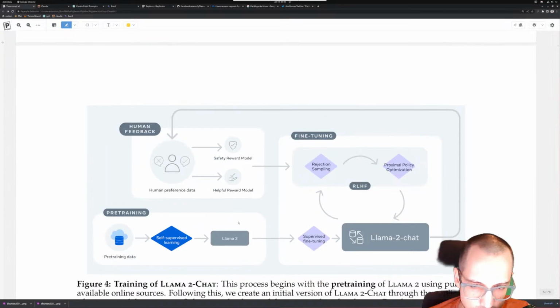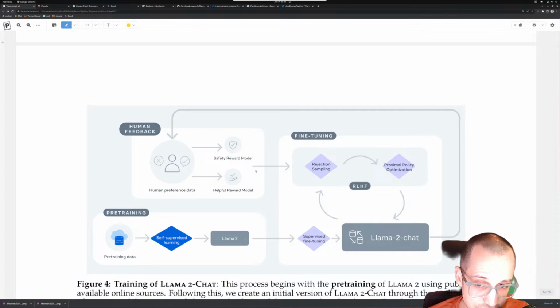Which is actually interesting for even more reasons, right? Because you could think of a reward that got rid of this helpful part of the value function here, this helpful reward, and just only focused on safety. It would probably be very difficult to get that LLM to do anything, right? The LLM would be like, I'm not doing anything because I don't trust you as a human, right? Be very standoffish.